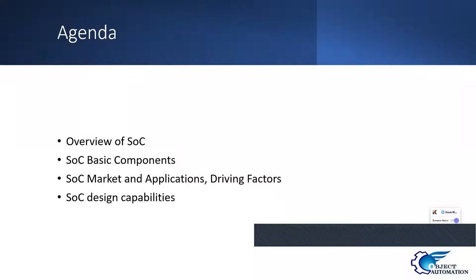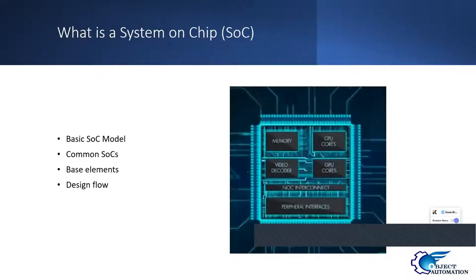Recently you may have seen in the news that there is a lack of chips in the market — a scarcity. Production is going down in the automobile sector, there are waiting queues for cars, and there is a shortage of SoCs. Our government has come up with a plan called 'Chip to Startup,' pushing India to produce its own chips — not starting from a laptop or mobile chip, but starting from chips for a fan, AC, or car. The government is actively supporting the semiconductor industry in India.